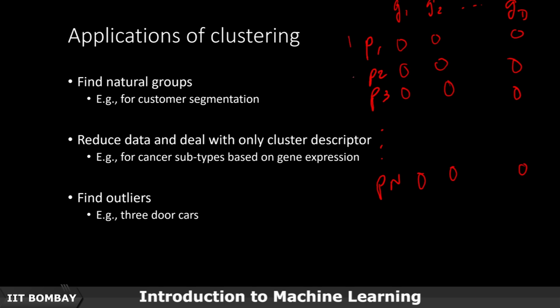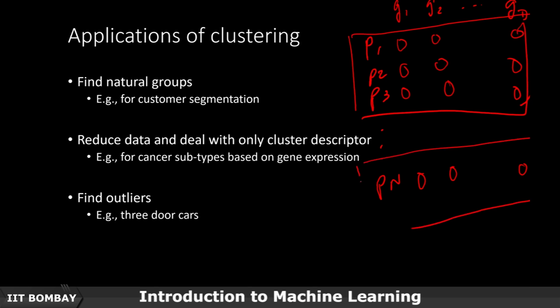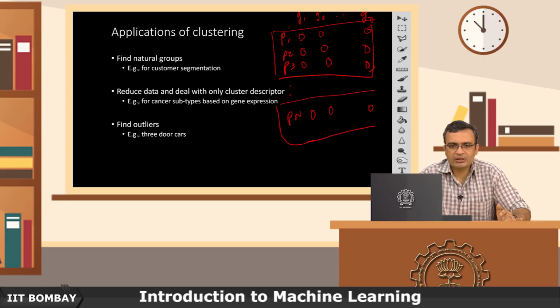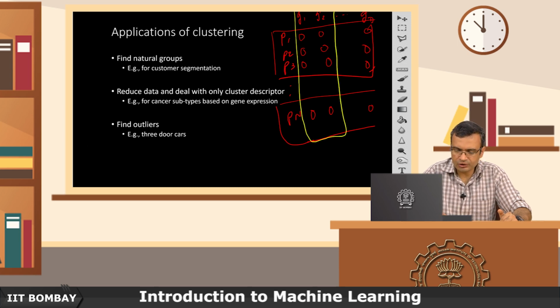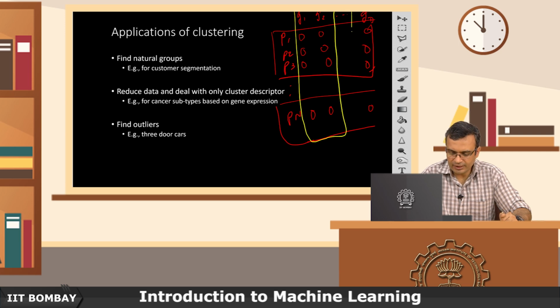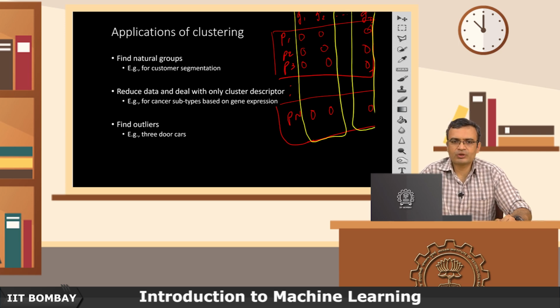What we would like to do is to say that these patients look alike and they will benefit from one type of therapy versus some other set of patients that look alike in their gene expression and they would benefit from another type of therapy. So the targeted therapies for subtypes of cancer could be based on clustering of gene expression. On the other hand, we can also cluster genes itself. So we can even cluster genes that appear to be switched on or off together, whereas these other genes appear to be switched on or off together.